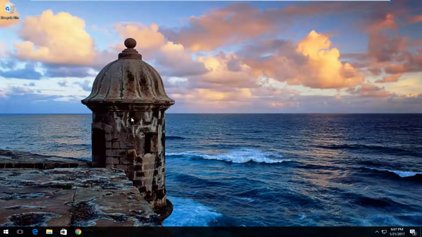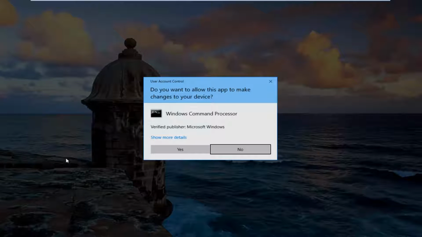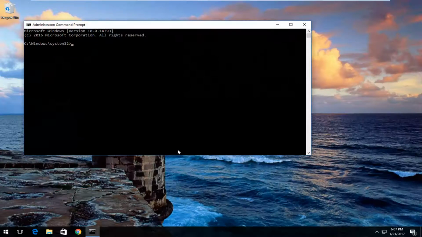However, we have to open up a command line in order to do it, so it's definitely not as user-friendly as clearing your browser's cache. But nonetheless, that's why I'm here, to make a brief tutorial just to show you guys how to do it. And like I said, pretty straightforward. We're going to start by right-clicking on the Start button, and then we're going to select Command Prompt and then in parentheses Admin from this list. So you want to left-click on that. If you receive a User Account Control window, select yes.